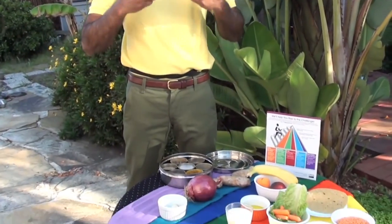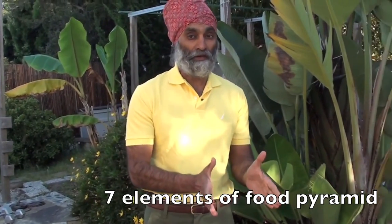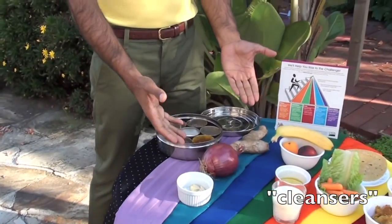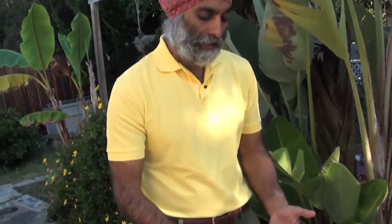However, by adding spices to the vegetables, as well as meats, it adds an additional dimension, which is a very flavorful dimension. So spices also open your taste buds, so the food that you're enjoying you're savoring it. You're not just eating, you're savoring the food, and so spices are very important for that as well. So having these 7 legs of the pyramid instead of just 5, so including these 2 additional legs, which means adding cleansers. So these are basically cleansers. They're very small, but they add that element of cleansing your digestive system, cleansing your blood, cleansing your lymphatic system. Very important for that part.